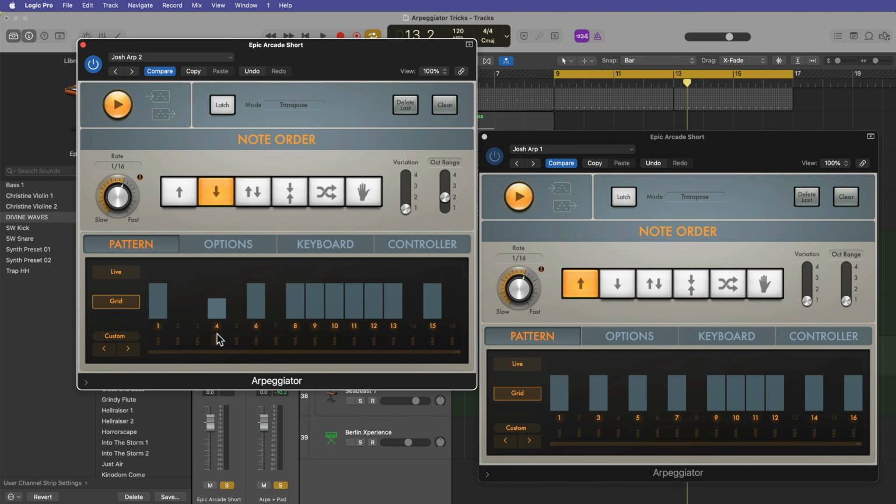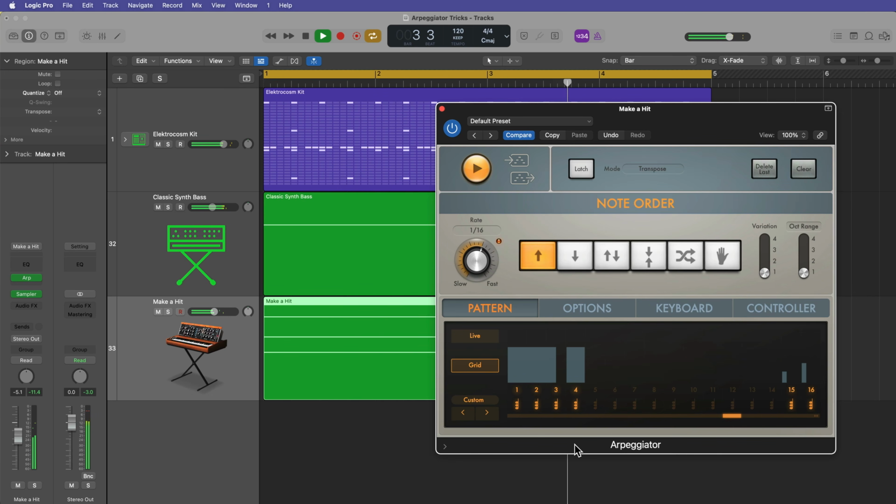Hey, what's up everyone? This is MusicTechHelpGuy, and in this video, I want to show you 5 creative arpeggiator tricks in Logic Pro. I'm not talking about the most base function of an arpeggiator. You play a chord, you plop the arpeggiator on there, and it arpeggiates the chord. I'm talking about some more creative techniques that you can use to assist in your composition, your rhythm making, creating motion, your production. So these are 5 arpeggiator tricks that I use all the time that I find are super useful outside of just the base function of arpeggiating chords.